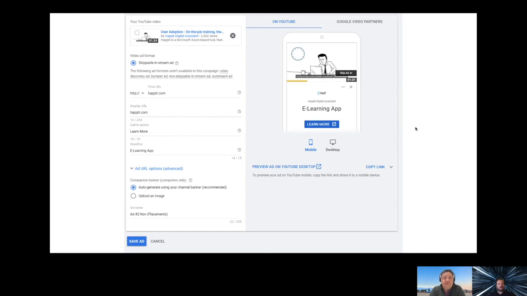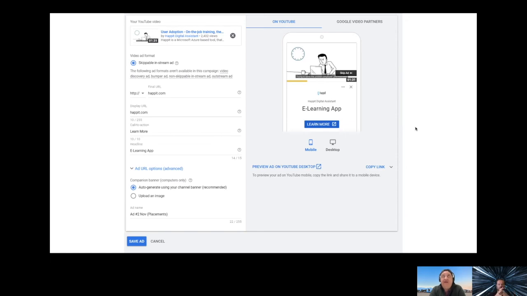You have to say which video in your YouTube channel you're going to use for your ad. So prepare your video beforehand and upload it to your channel. Then you define where people are going to go when someone clicks on it, which URL it's going to point to, and how you are going to display your URL.